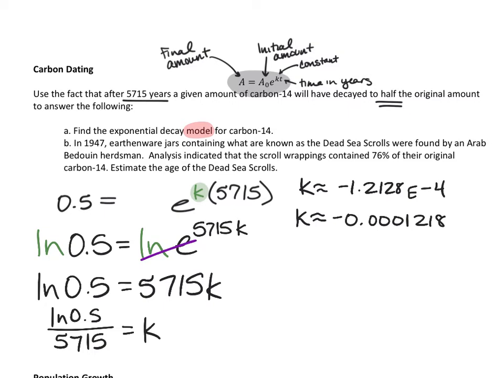It's very small, and it's very hard to write, correct? I don't actually want to put that number in this equation, because the actual equation itself, the model, would look like this: A equal to the initial amount, which again was 1, e to the k times t. That's just ugly, right? And if I had to type that back in a calculator, most likely I wouldn't put enough zeros.